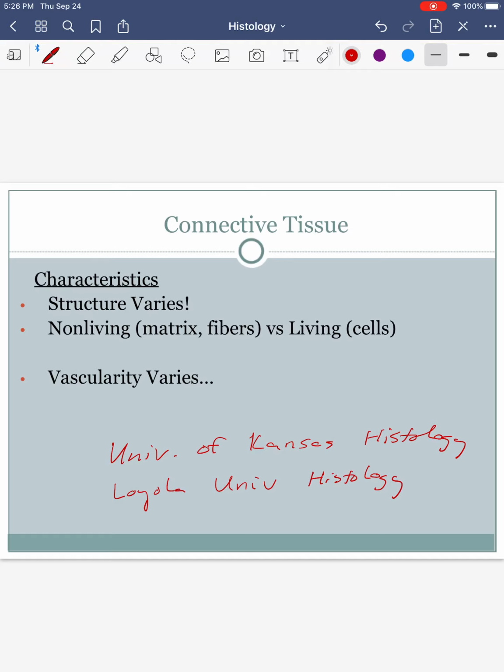Okay, so here we go. I've saved connective tissue for the second week because it is the hardest category. We talked about epithelial tissue when we said epithelial tissue has some pretty similar characteristics. In epithelial tissue, there's going to be free space. And then you can determine the type of epithelial tissue it is by the shape of the cells and the number of layers. Well, it's not that easy in connective tissue because in connective tissue, the structure really varies, okay?